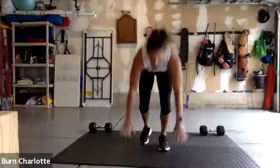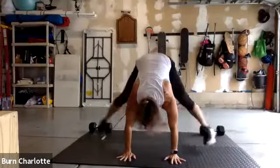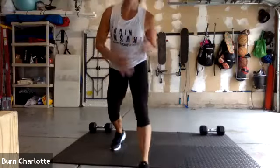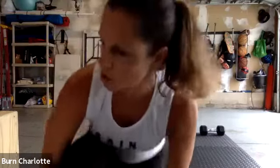Your second exercise, you've got power planks. You're down here in a high plank. You bring those legs here. If you need to modify that, just step those legs up. Those are 20 reps down by 1. All right, side shuffles first, 5 each side. That does not change for a total of 20. Does that make sense? All right, 5 minutes, last station.